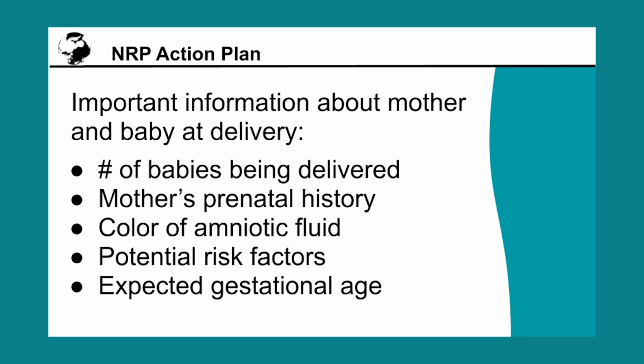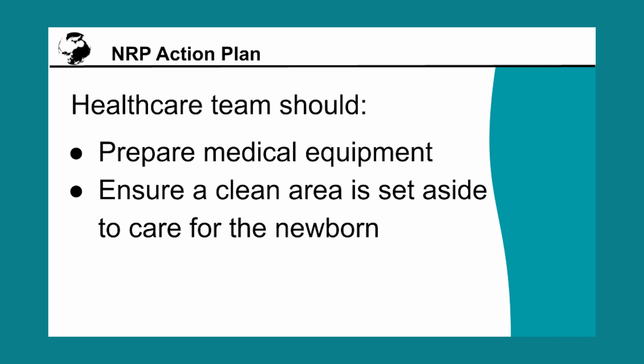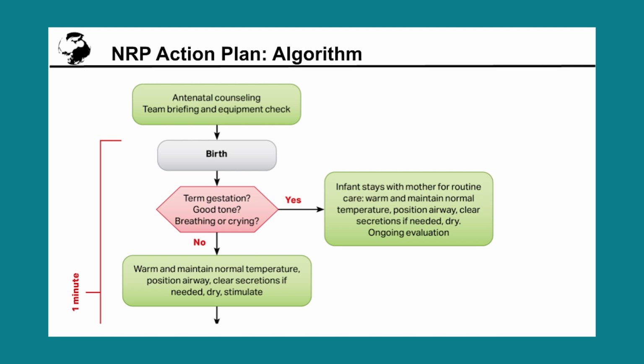When attending a neonatal delivery, it is important to first learn important information about the mom and baby. Critical information may include the number of babies being delivered, the mom's prenatal history, the color of the amniotic fluid, potential risk factors, and the expected gestational age. The healthcare team should prepare medical equipment and ensure there is a clean area set aside to care for the newborn. After the baby is born, assess the gestational age and their muscle tone.